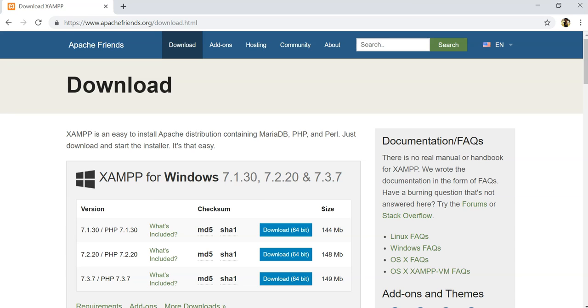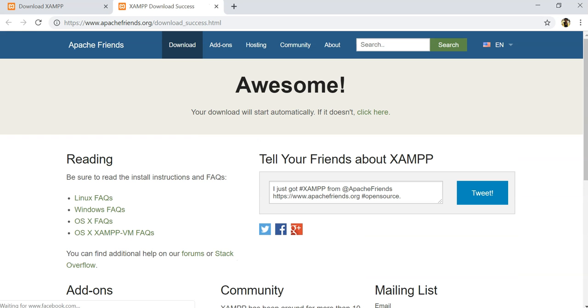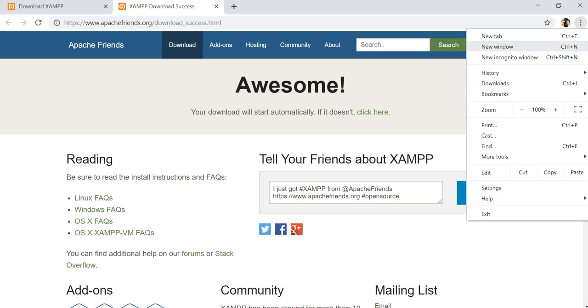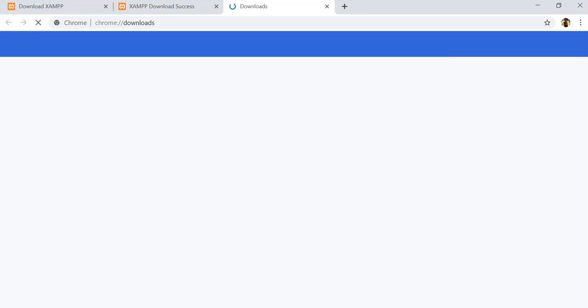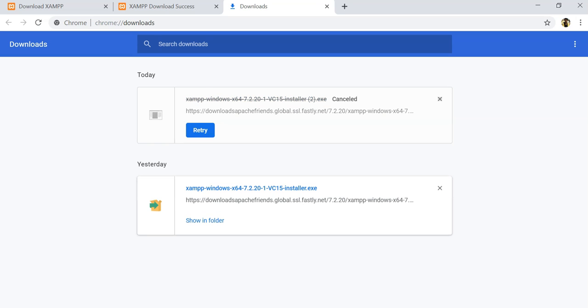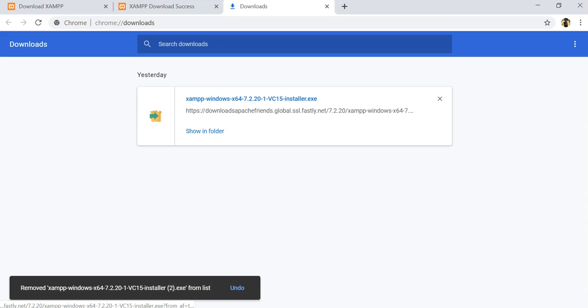So all you have to do is go and choose any of these versions of PHP that you would like to run on your local system. I will go ahead with PHP 7.2 and let's download this. So this will start downloading the installer on your local system. I have already downloaded it, so let's go to the downloads folder, and you see this download is in progress. I will not use this one. So I've already downloaded this installer.